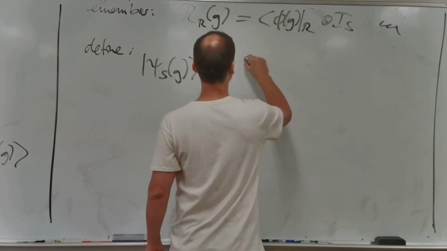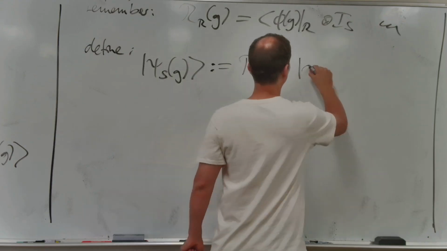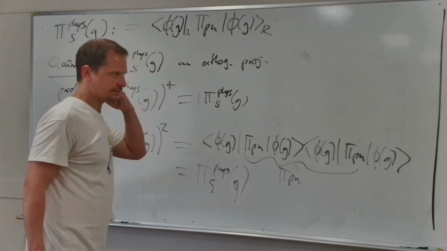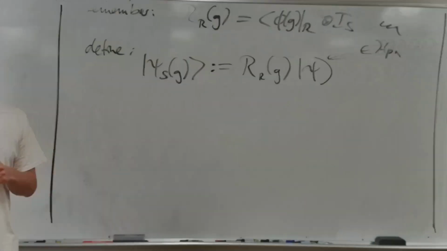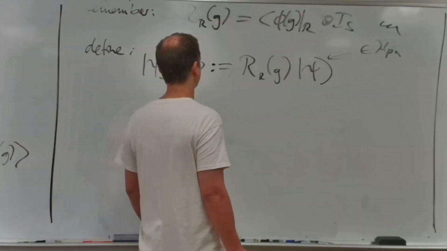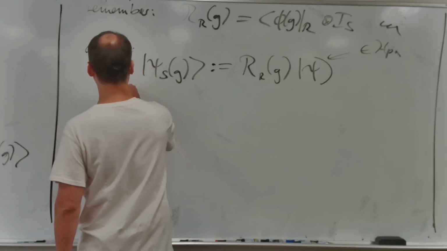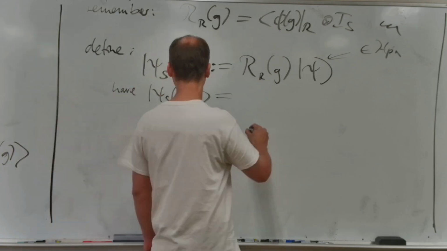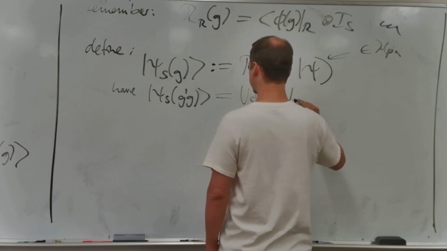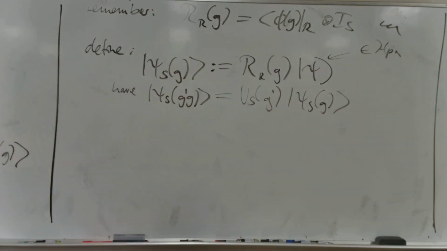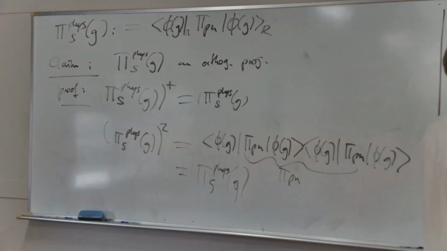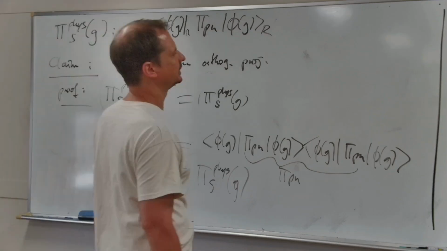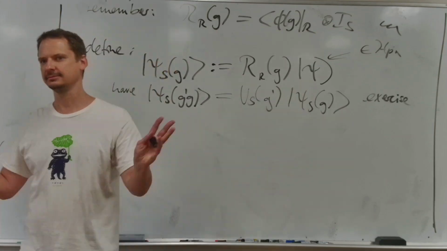We're just going to define it as the reduction of some physical states. So this guy here is in HPN. So remember yesterday I did this with clock states, and then I showed that this obeys the Schrödinger equation. So this is of course more general. So I can have, for instance, that psi s of g prime g. Since time is running, let me just say what it is. It's really nothing else than psi s of g. So this is the generalization to general groups of the Schrödinger evolution. So the argument, I'm going to leave this as an exercise. The argumentation for this is essentially exactly the same as what I did with the Schrödinger equation yesterday. You only use the covariance of the frame orientation states and the invariance of this, and then you arrive at this. It's very simple to see.